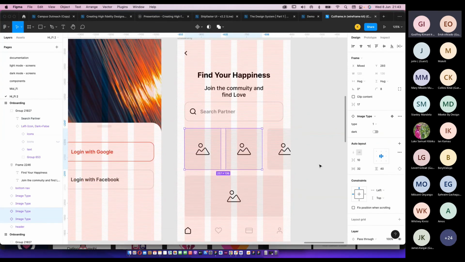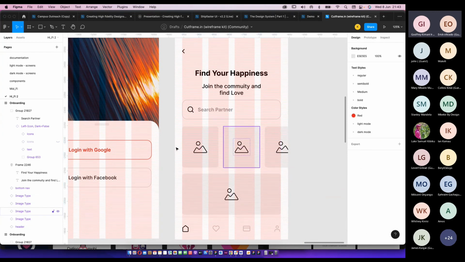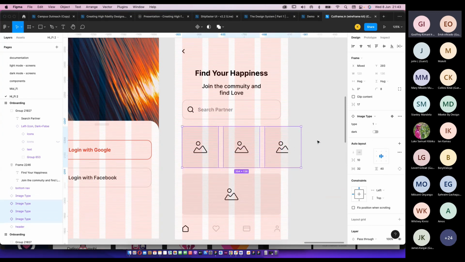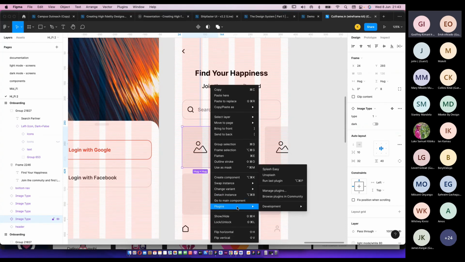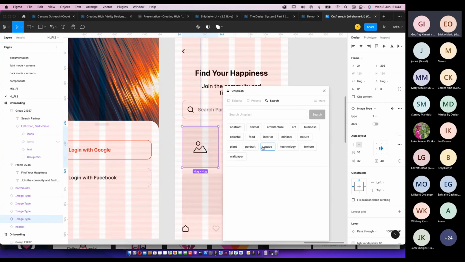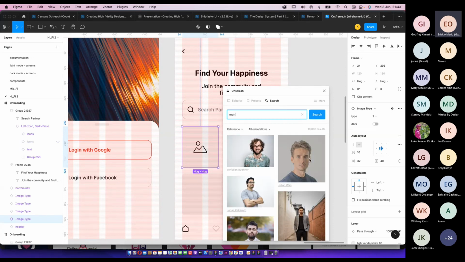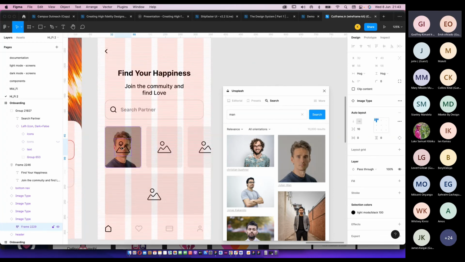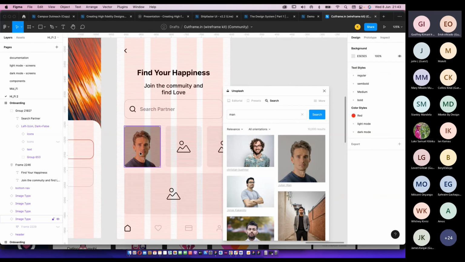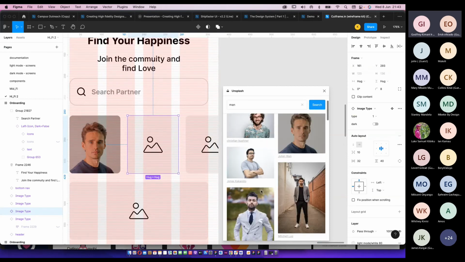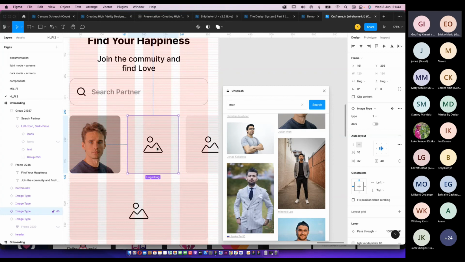Then you can add in labels, or add in images. Let's first of all just add in images. So I'll select one of them, go back to my plugin, Unsplash, and look for man. Add this. Then from this one, I'll just be able to either delete that, but like I said, it's not going to be deleted, it's just going to be disabled. Then you can look for this person, you can add in this.